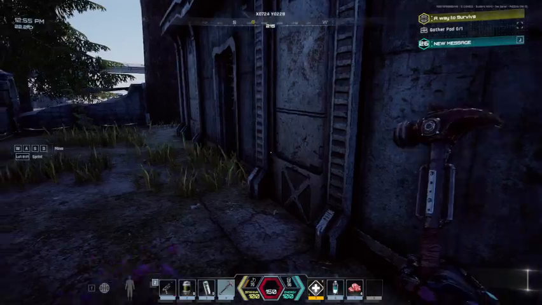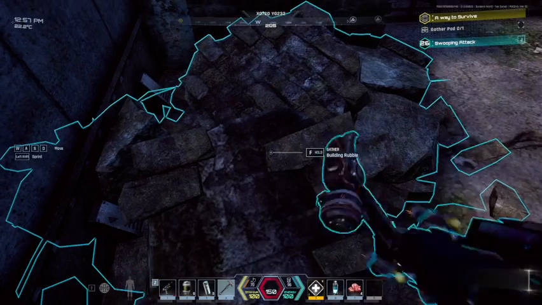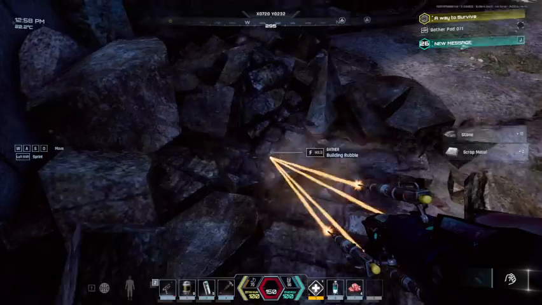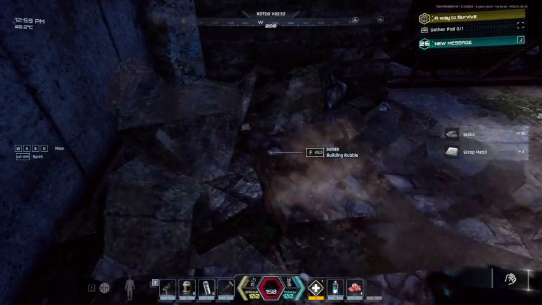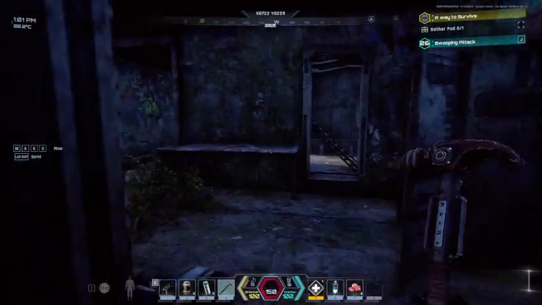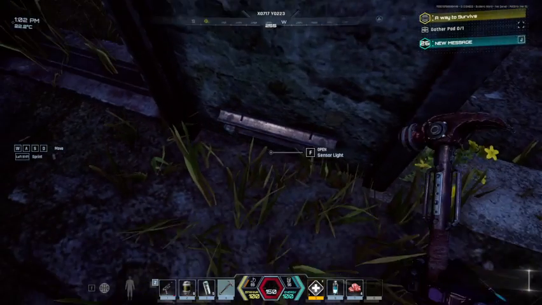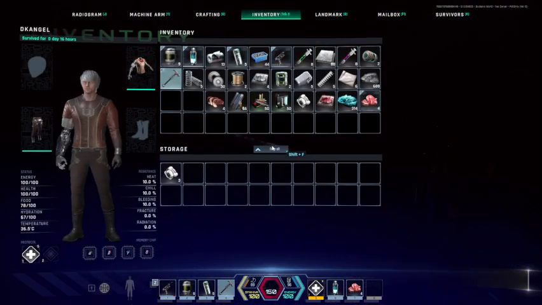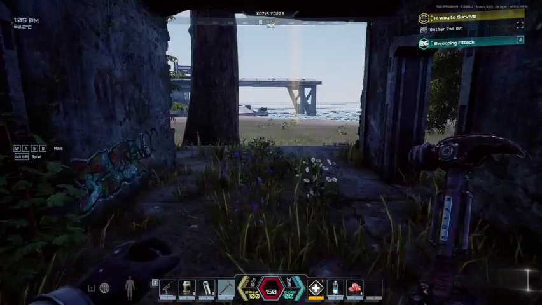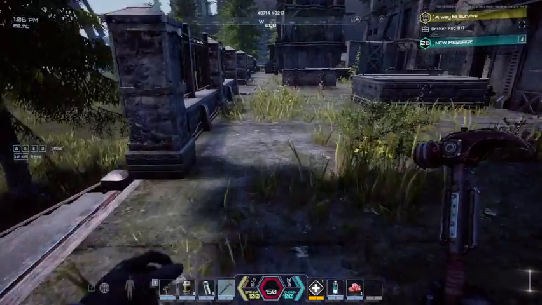Alrighty. Anything else we can gather over here? Some more building rubble. I'll take it. We're always in need of more building rubble. I don't know why. Without the build menu, we can't really build anything. But we're not gonna let that get us down. We're going to move forward in life. Because if you don't move forward in life, you're gonna miss out on some amazing opportunities.